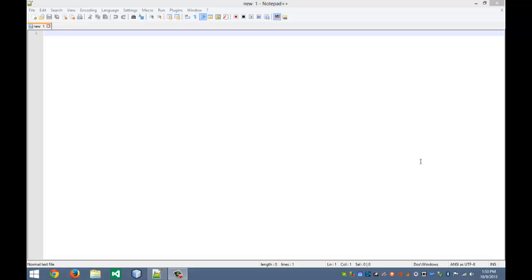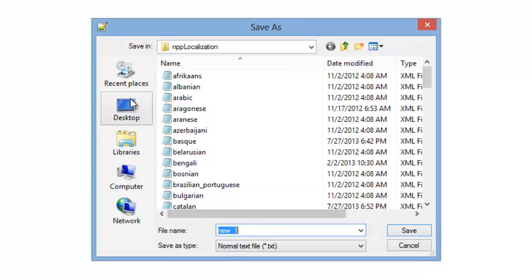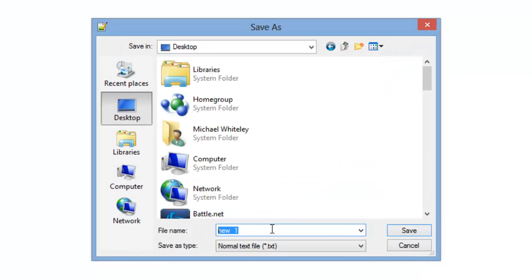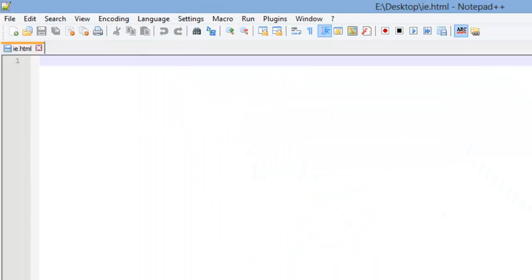Well, everyone knows a comment. I have Notepad++ open, and I'm just going to save this as a web page, and call this IE.html. Everyone knows a comment looks like this, and then we close it like that.